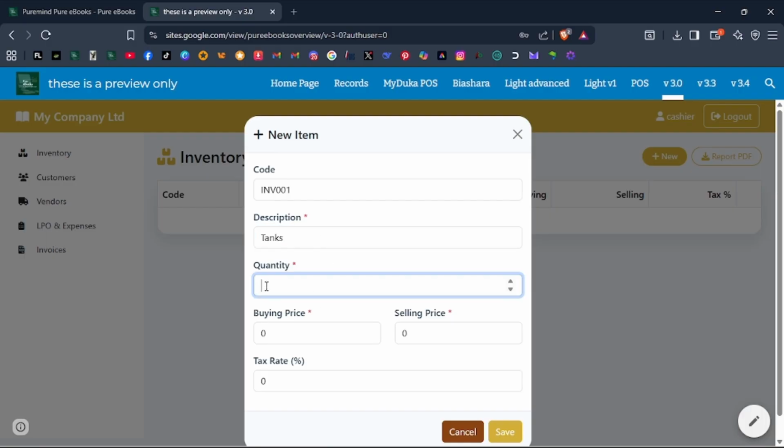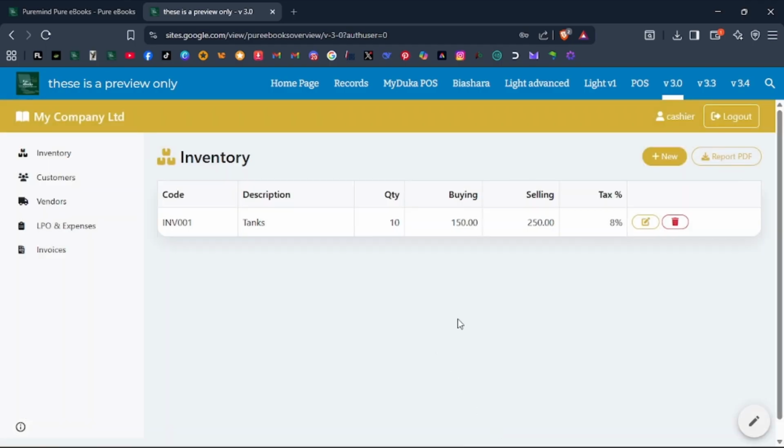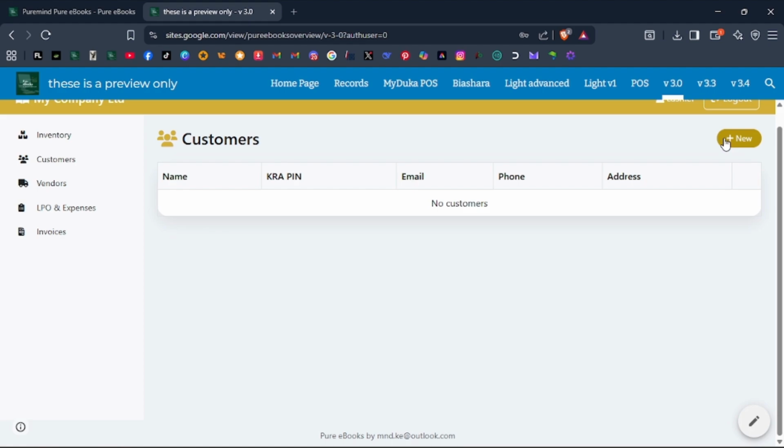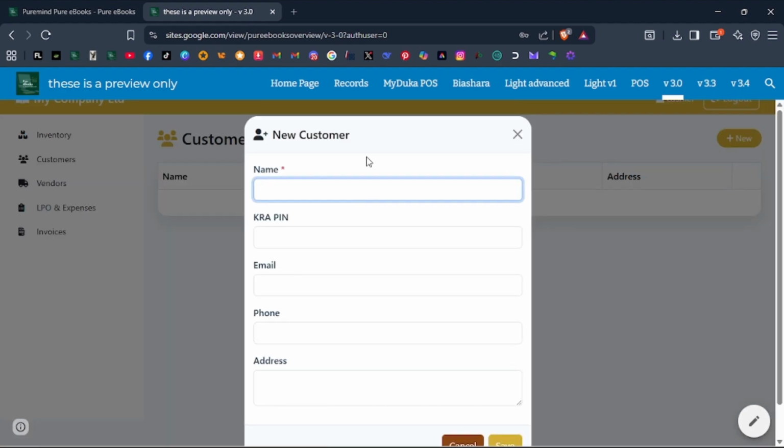Quantity 10, cost price, selling price, tax, customer. We need to have a customer. Let's add this.